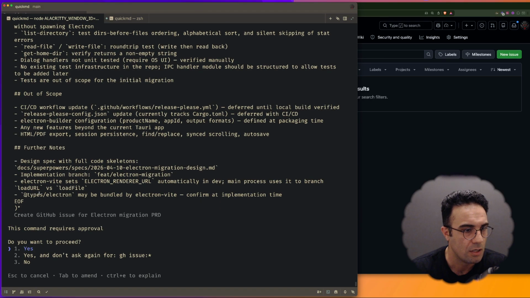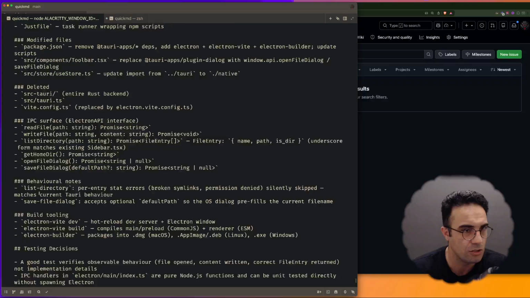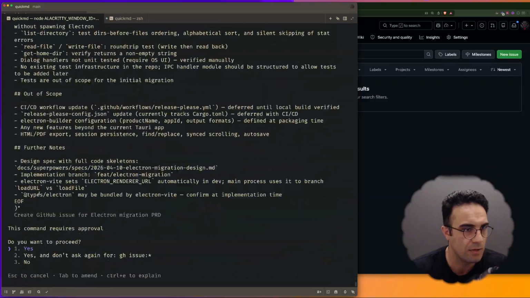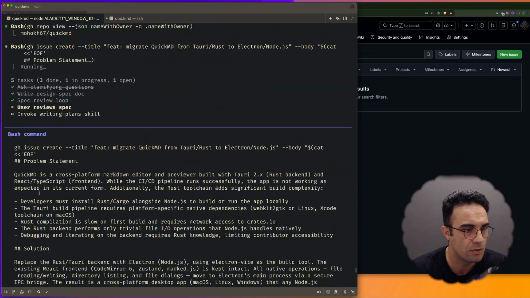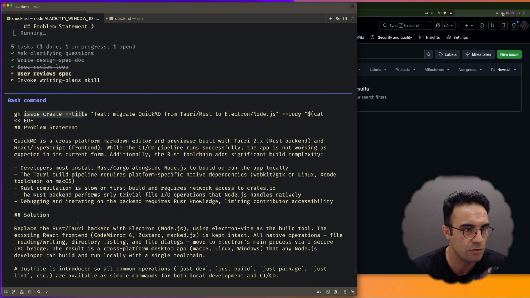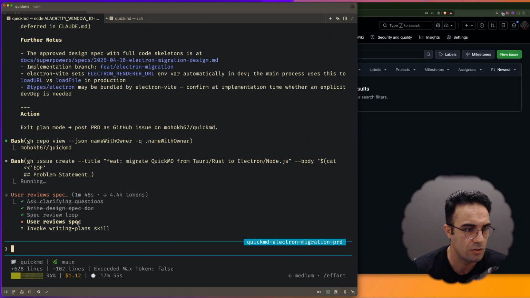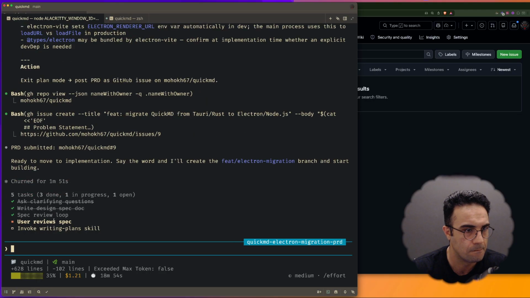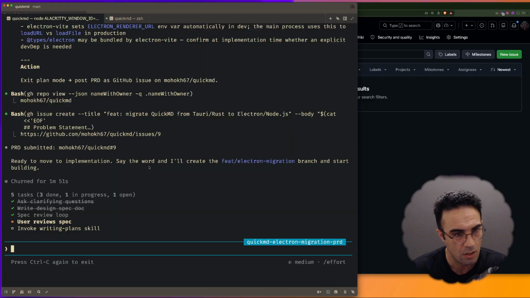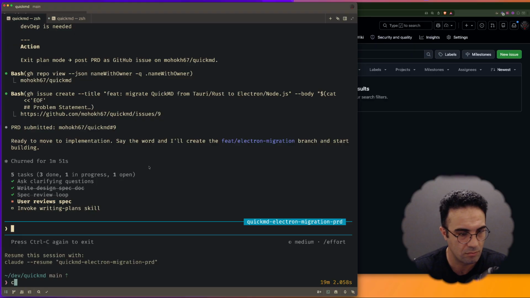Okay, so this is actually create GitHub issues. Fine with that. I'm actually going up to see the command. Yeah, GitHub issues. Yes, I'm gonna just accept this bit. Ready to move to implementation? Absolutely no. So I'm gonna just, oh okay, I made a mistake, but I jumped out. By mistake, I just did Control C two times, I get out.